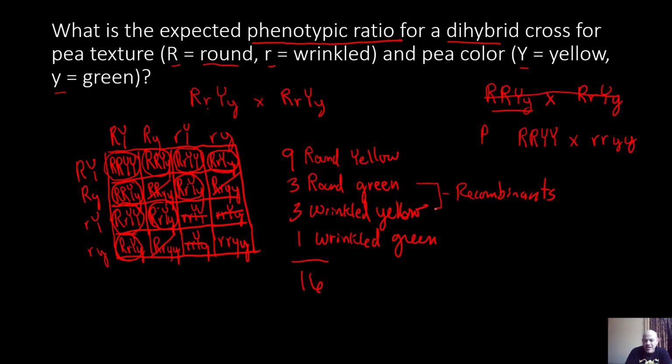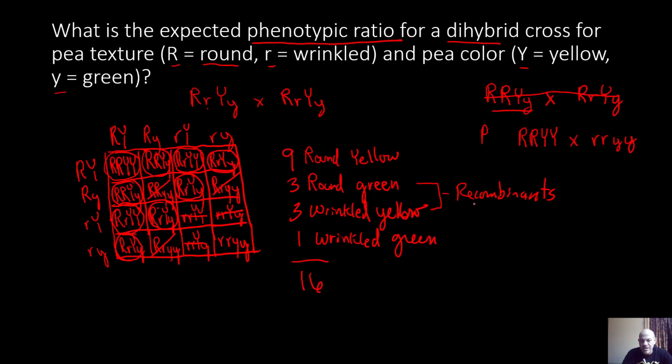So what we have now is what we call recombinants, because they are different combinations of the original parent generation. In the original parent generation, we did not have a round and green, we had round and yellow. And in the original, we didn't have a wrinkled yellow, but we had wrinkled and green. So these represent a reshuffling of those two traits to get two recombinants. So the middle group's always going to be recombinant. This is something to remember.